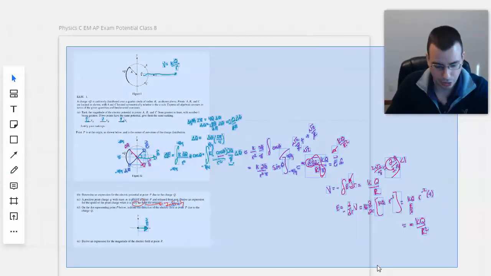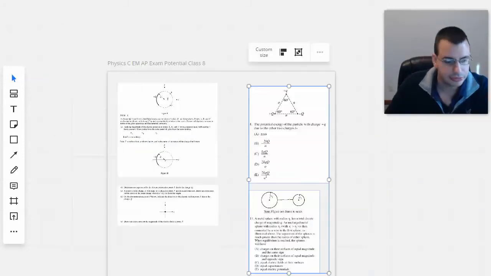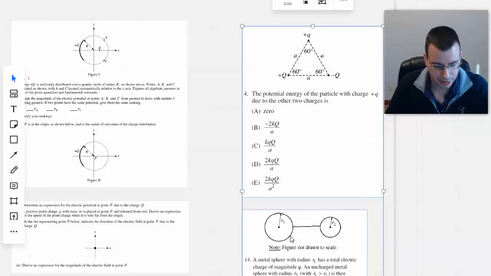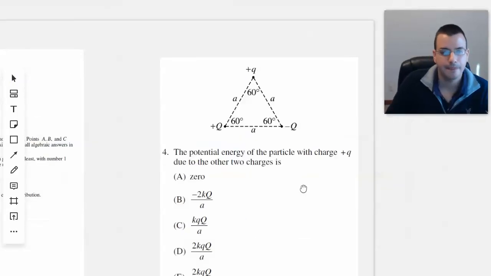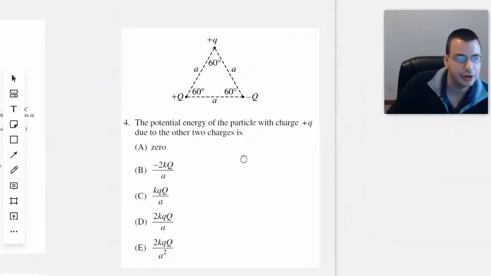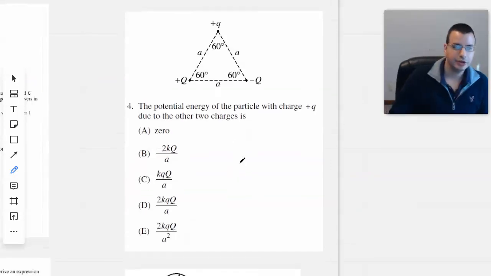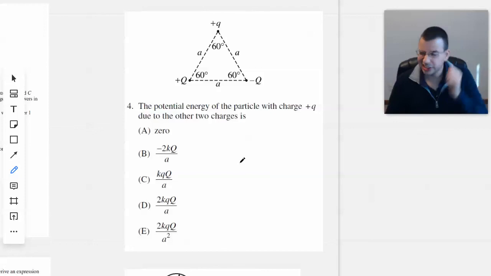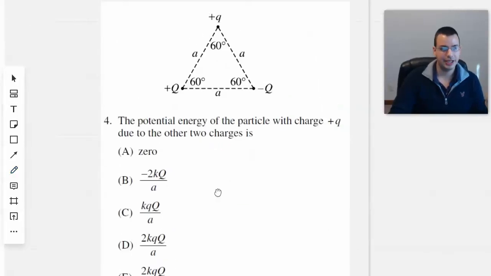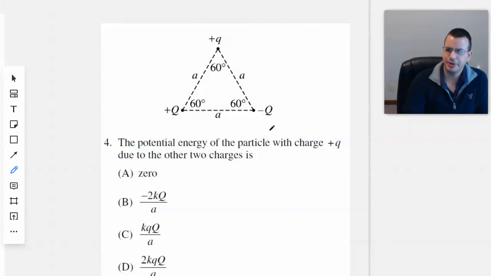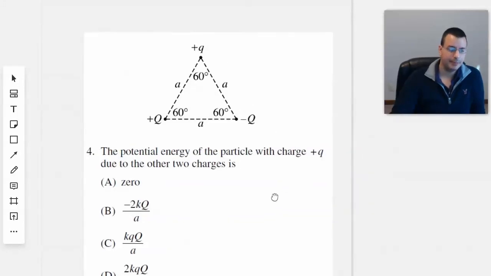Let's do a couple multiple choices. Bam. There we go. And lock them in place. So for this one, let's see, and orange. Multiple choices go pretty quick. Granted, you only have, I think, 2 or 3 minutes per problem when you're on the AP test. I think you have like 45 minutes for like 15 questions or something like that. So not a lot of time.